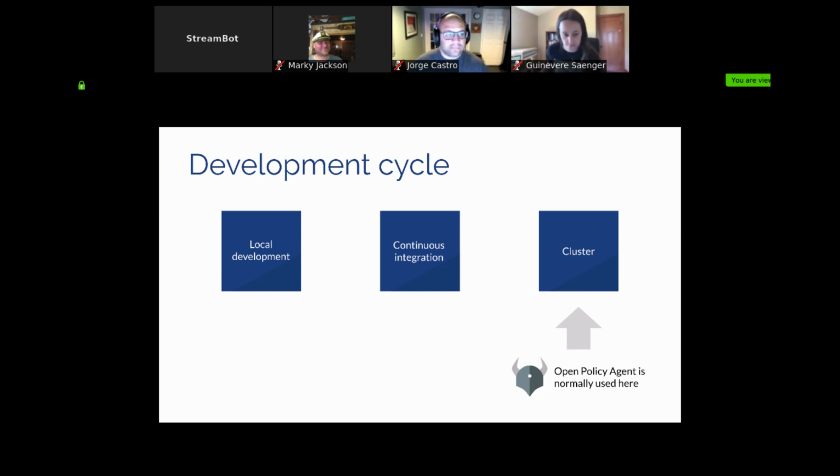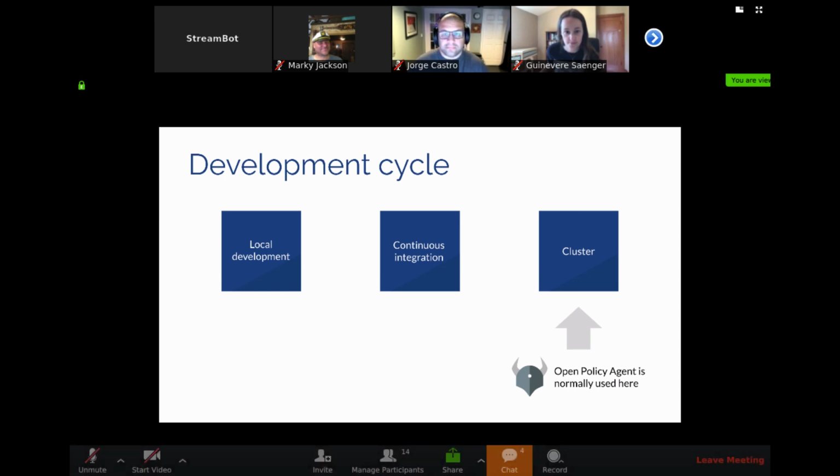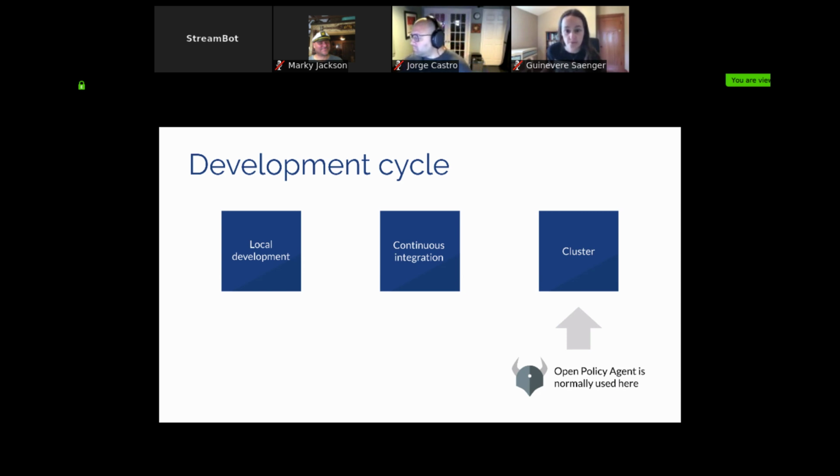If you think about a development lifecycle, you're often writing code or configuration locally. You often have some sort of continuous integration and deployment systems, and you've got your clusters. Open Policy Agent's use cases so far have mostly been in that latter bit, in the cluster: authorization control or gatekeeping clusters.